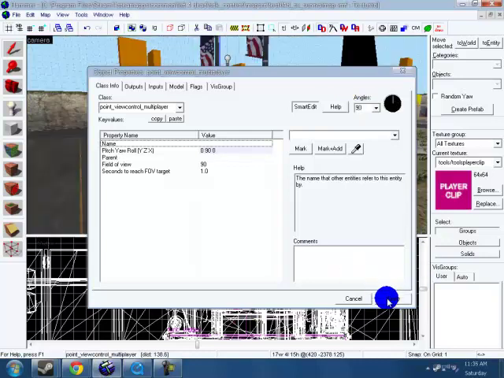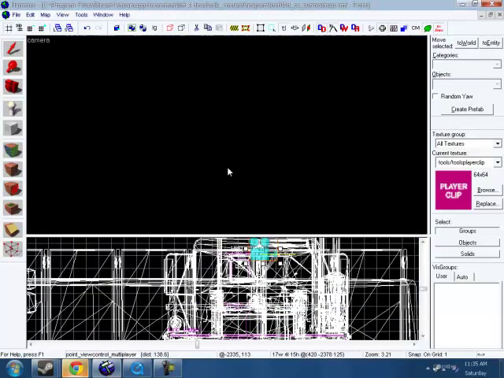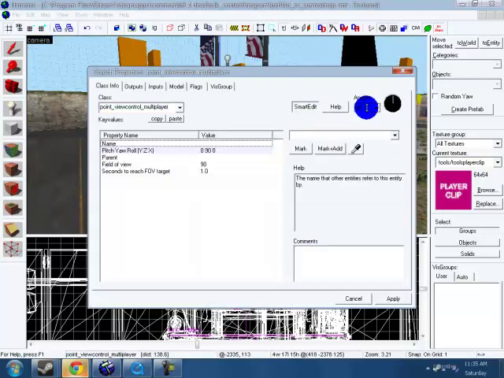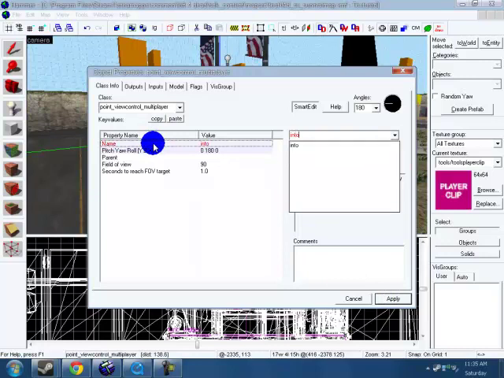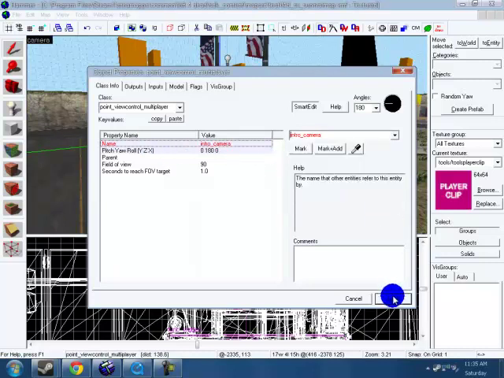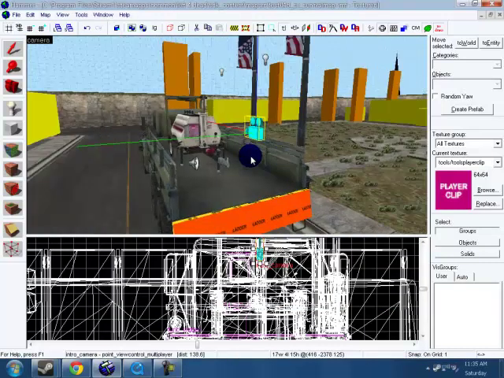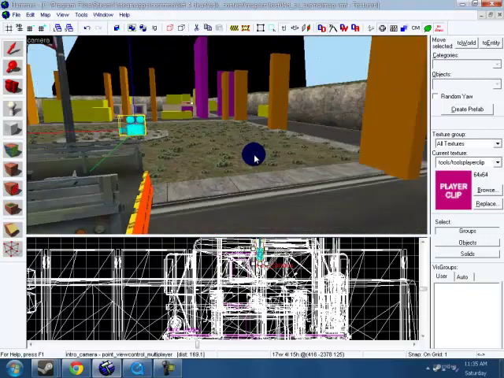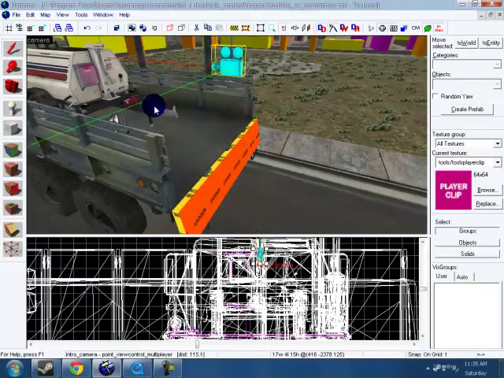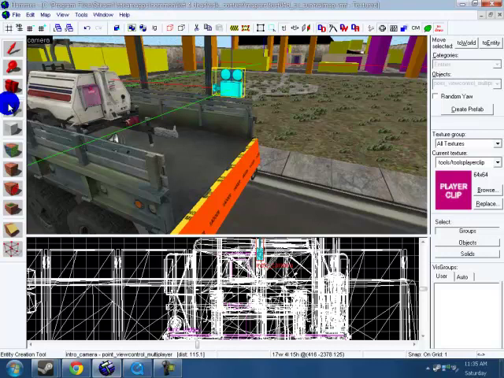So there's pretty much the angles. I'm actually going to try 90 here. No, that goes over there. Okay, so 180. Apply. Now give your camera a name though. So I'm going to name mine intro_camera. What you don't really see in many survival maps is an intro camera, only because a lot of people don't like it because they like going directly into the game. But I'm going to have an intro camera just because it works a lot easier.